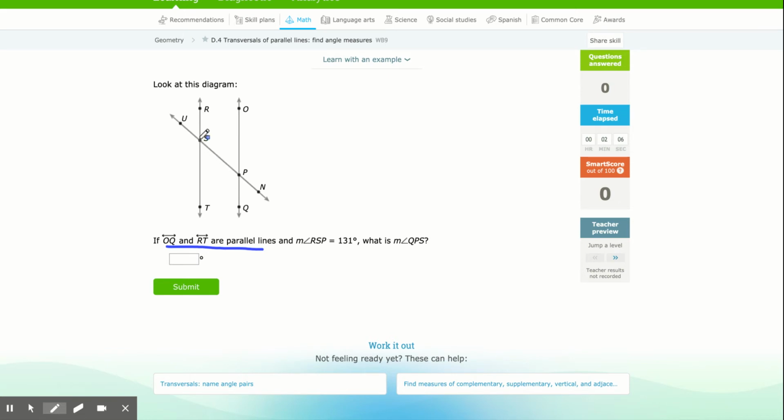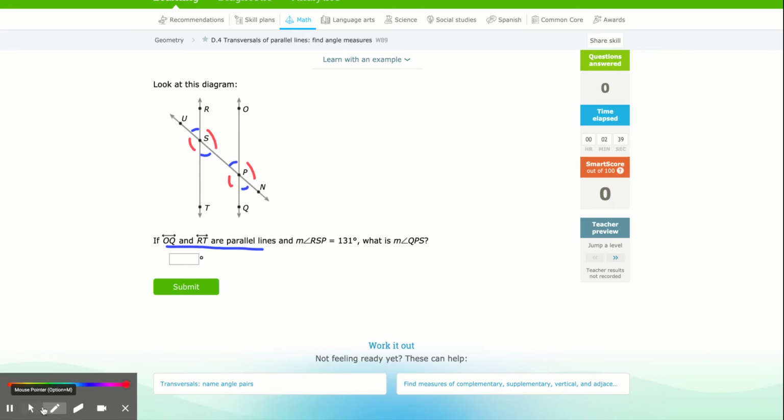Now, what's nice is if those two lines are parallel, and that's important, they must be parallel, there are actually only two angle measures. This angle here is congruent to this angle here. Those are called vertical angles. And they're also congruent to this angle here and to this angle here because they're in corresponding spots. They're in the same position as far as the intersection goes. And then the other angle measure would be this one here, which is congruent to this one, and this one here, which is congruent to this one. And again, they're also congruent to these two over here.